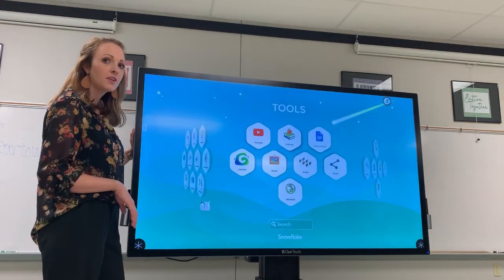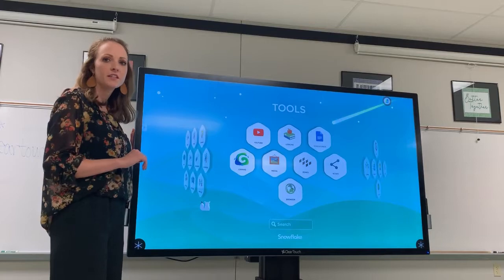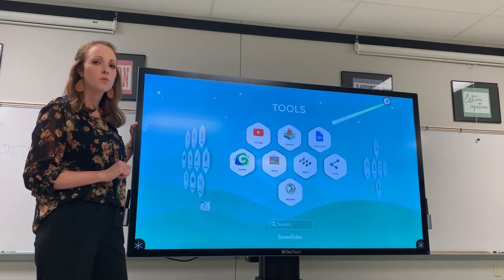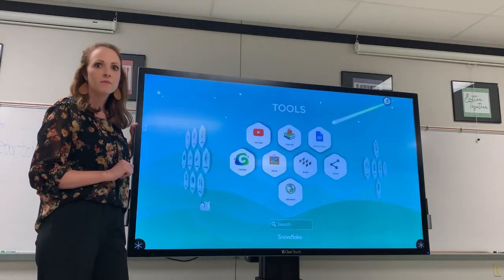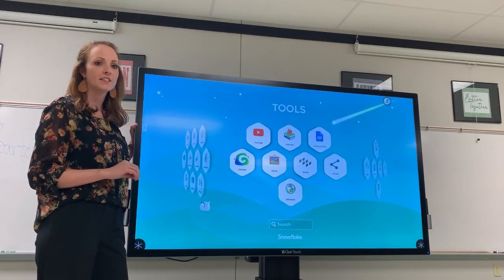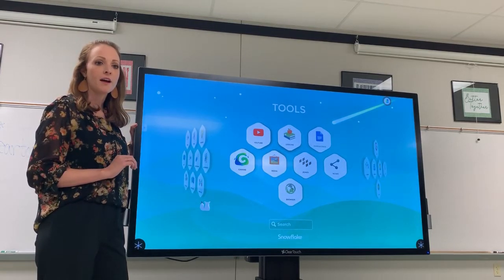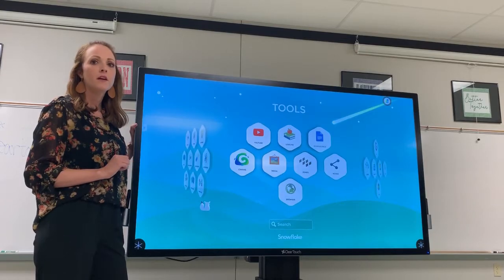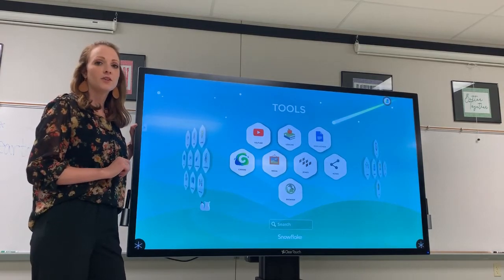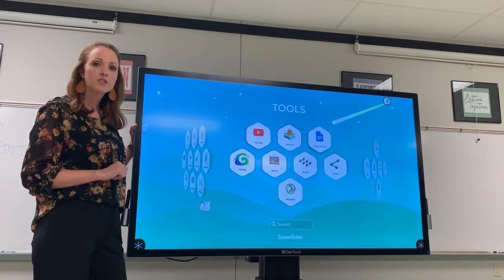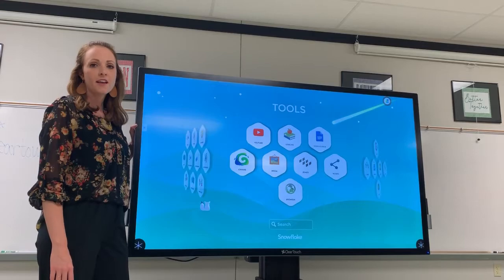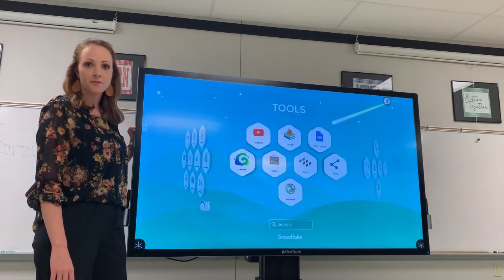You're going to use your Snowflake icon that was sent to you from the district. Now this is just for classroom teachers. If you are in a support position, you need to get with me or your campus technology specialist to discuss your login options, because the district does have a limited number of logins available, and we want to make sure we don't go over on our licensing. So for now, this is just for classroom teachers. If you are in a support staff position, again, just talk to your technology support, and they can help you get set up with a login if you do need that.